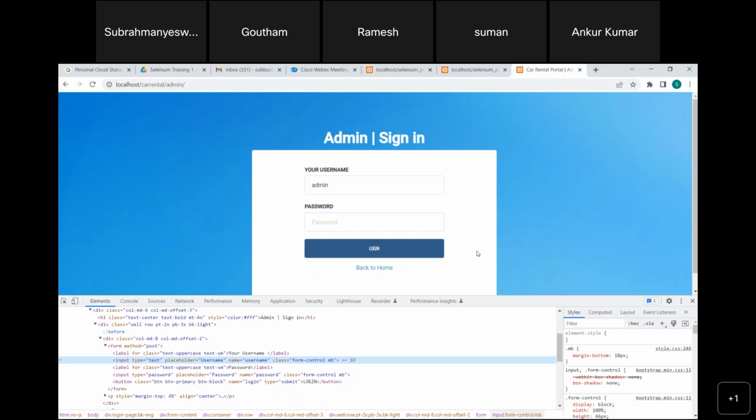So even though the name property changes in future, we don't have to update it in all the 100 different scripts. You just need to update it at only one place. You got the point here, everyone? Got it.